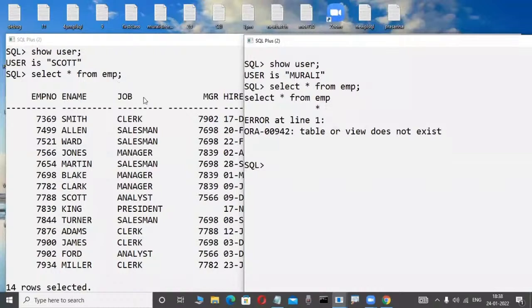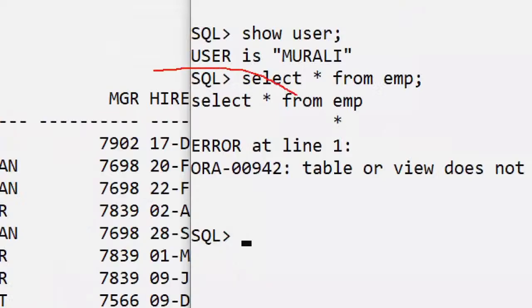If the Murali user is interested in accessing the Scott user table, first Murali must request the Scott employee: please give me your table, I am using some information from your table in my project.